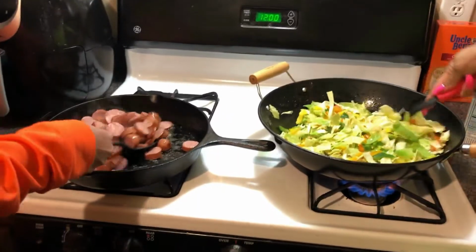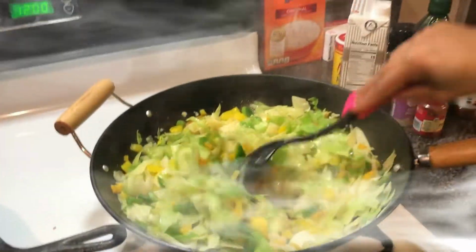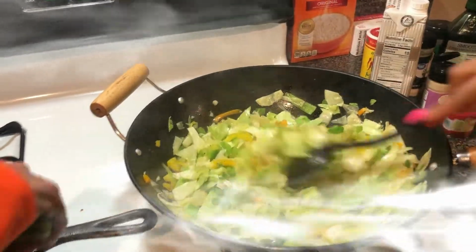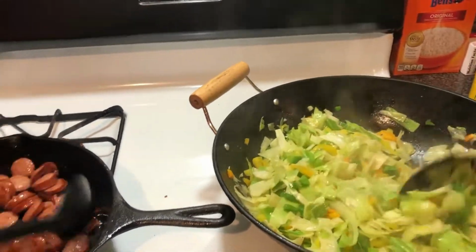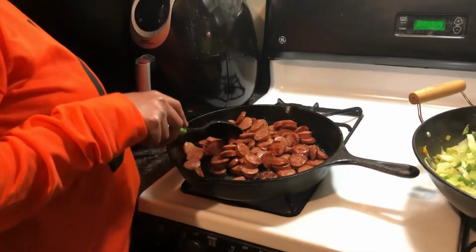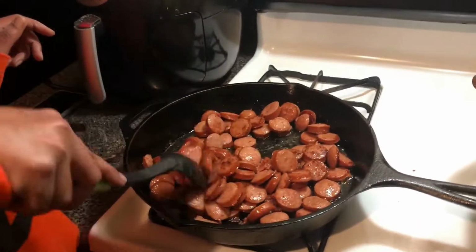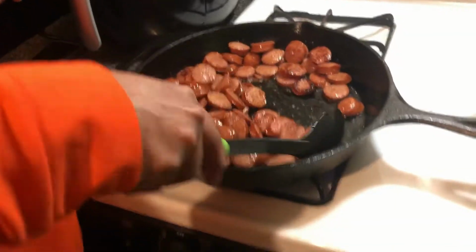Guys, we will be right back. Look at that steam coming off, fresh. Pepper and cabbage. And we got this sausage over here, almost ready to be added to the cabbage. Oop, and I just lost two on the side, but that's all right. They was like, ooh, let me out. It's hot in here. Let me out of here.